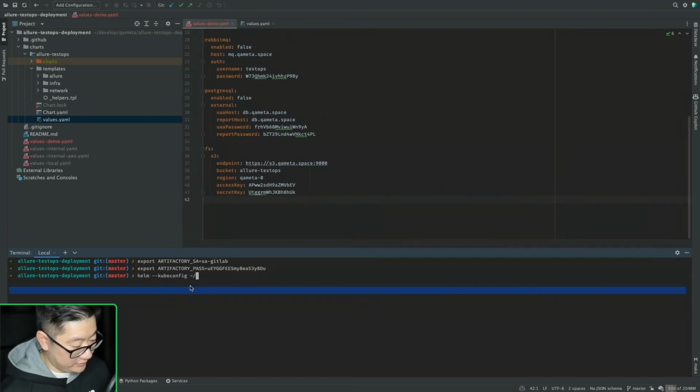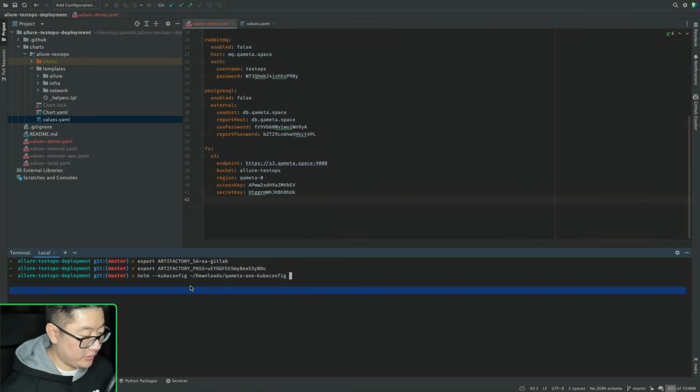So I'm going to just leave the link to it. It's in downloads, and primary kubeconfig. Oh, sorry, it's the wrong one.